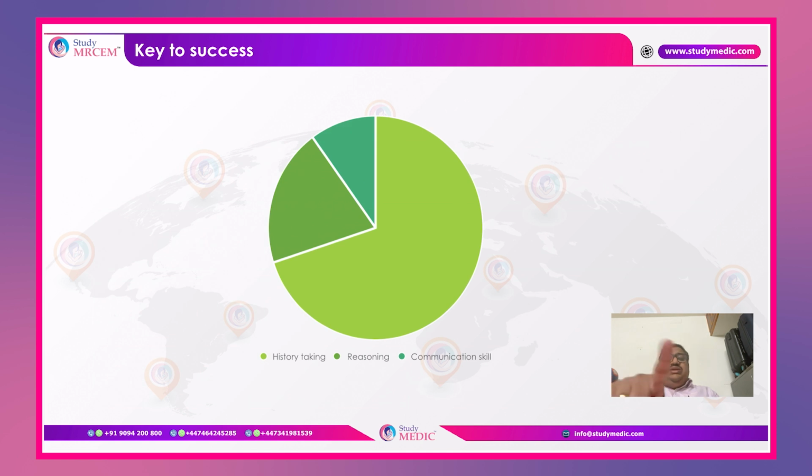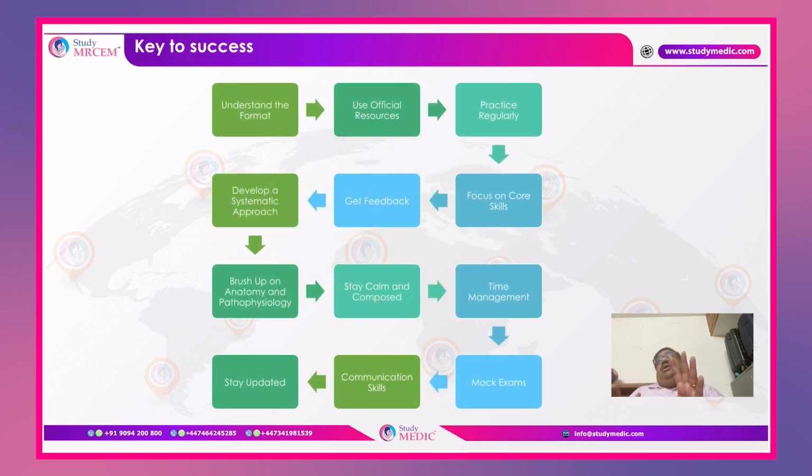So this is the pie chart that I was talking about. You should know there are 3 domains here: communication, reasoning, and history taking. Depending upon that, the examiner will mark you, and each station is 10 marks, so cumulatively it will be 160. Out of 160, you cannot predict that this much mark is enough. You have to clearly pass 1 out of 2 resuscitation stations, and it all depends upon how your colleagues are practicing on your given day. The results will depend upon that.